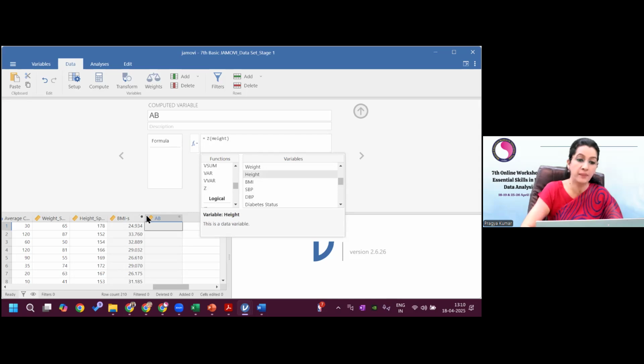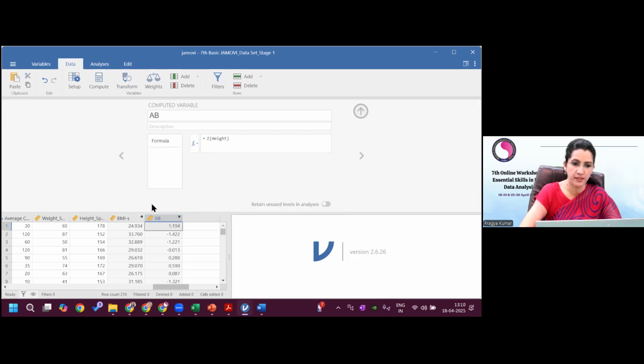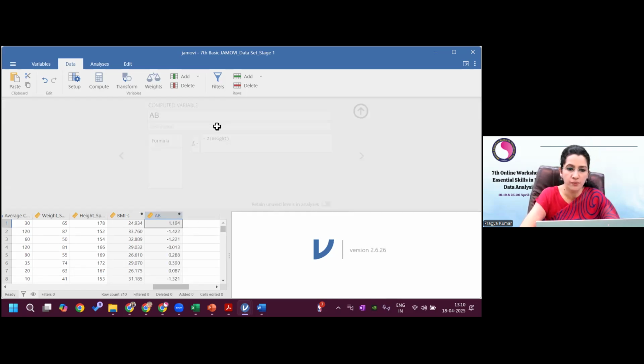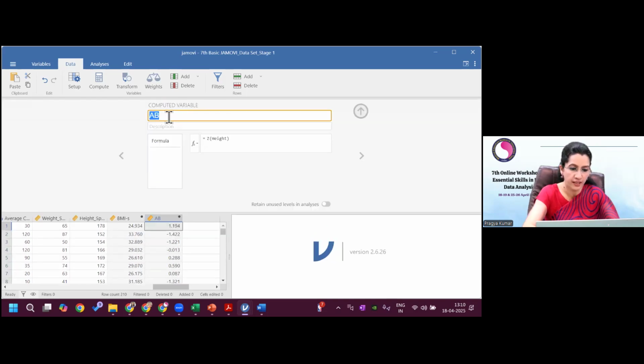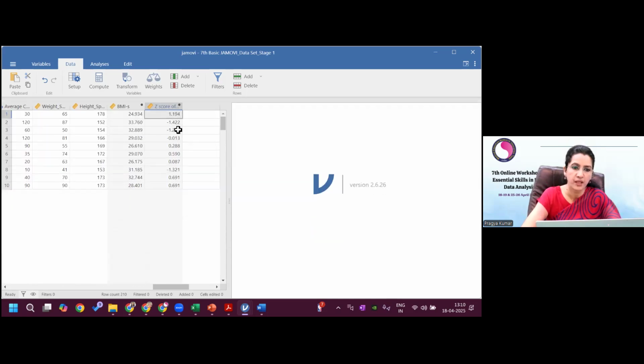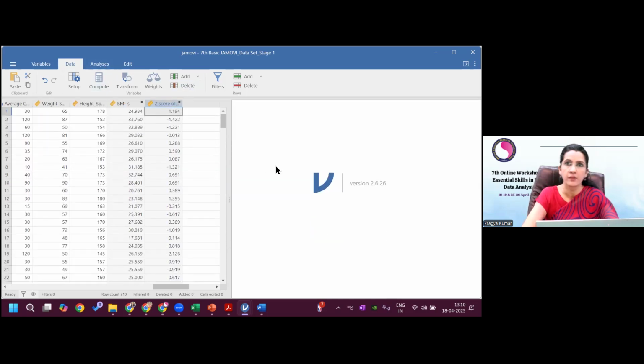It will appear towards the last, since I have clicked. So this is the Z score of height. For this variable, you can write here Z score of height. And this will appear here. Okay.